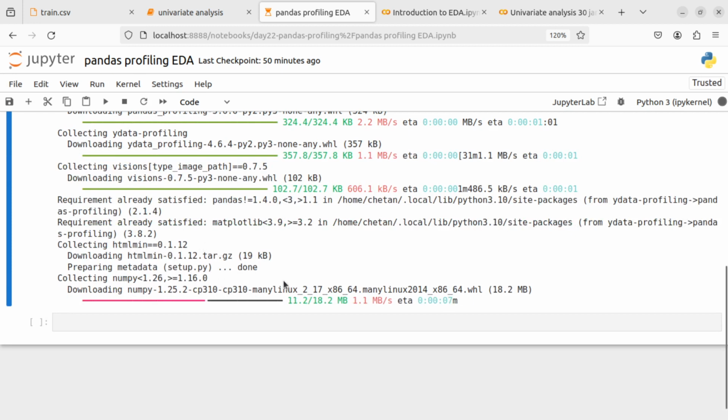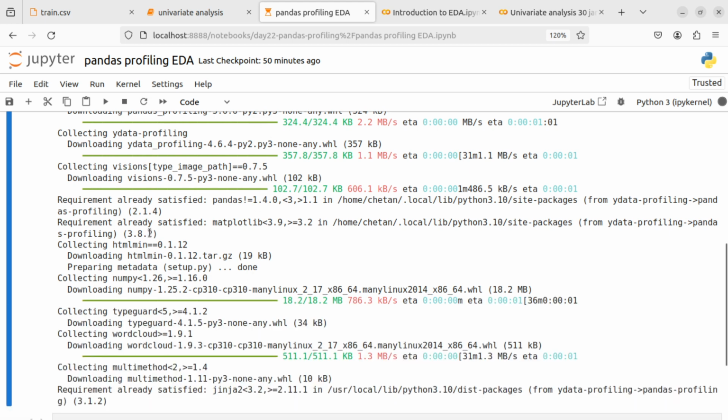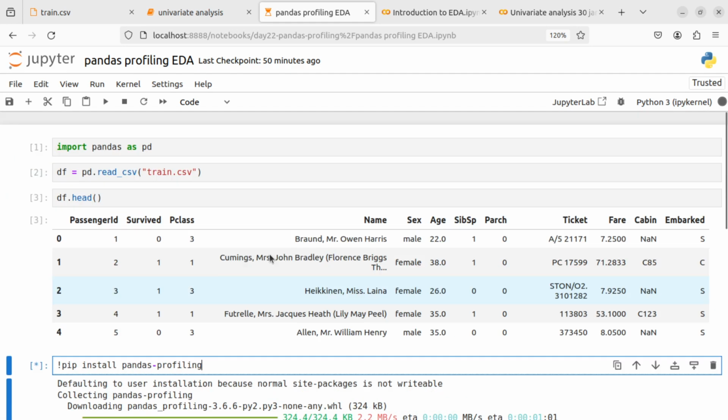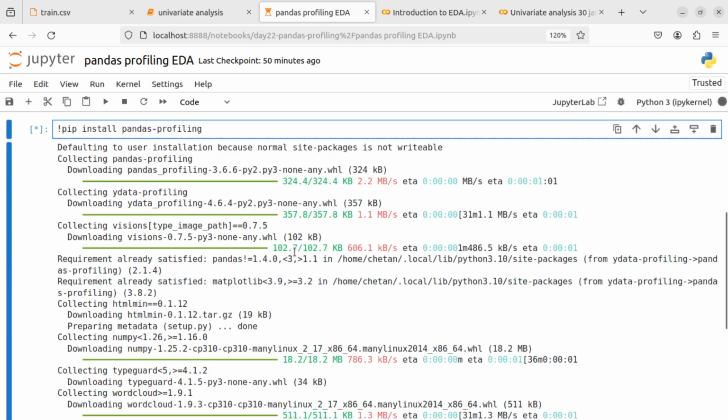Now it will take some time, and it will import a library, and this library is amazing because you just need to give your data frame, and it will generate an HTML file, a web page, so that you can find information about different variables in just one click.